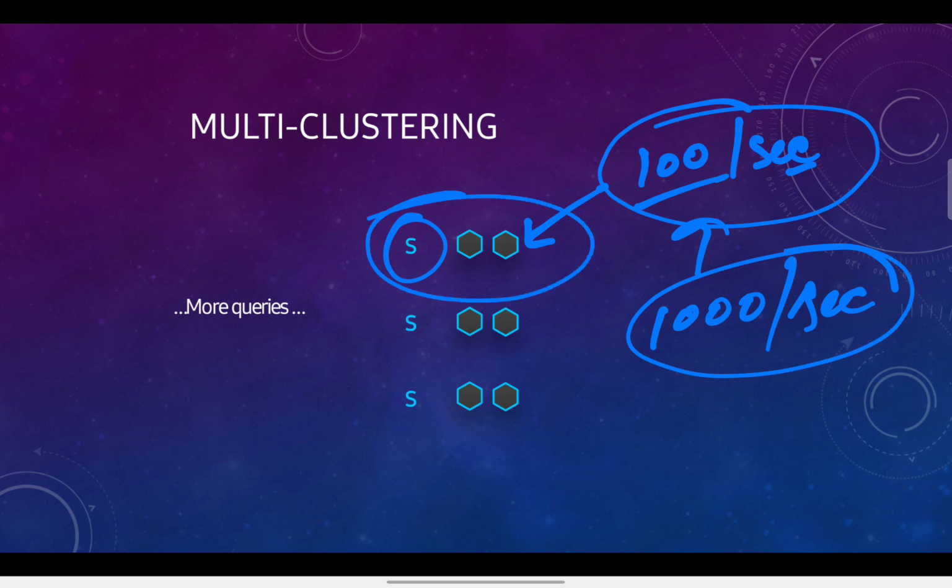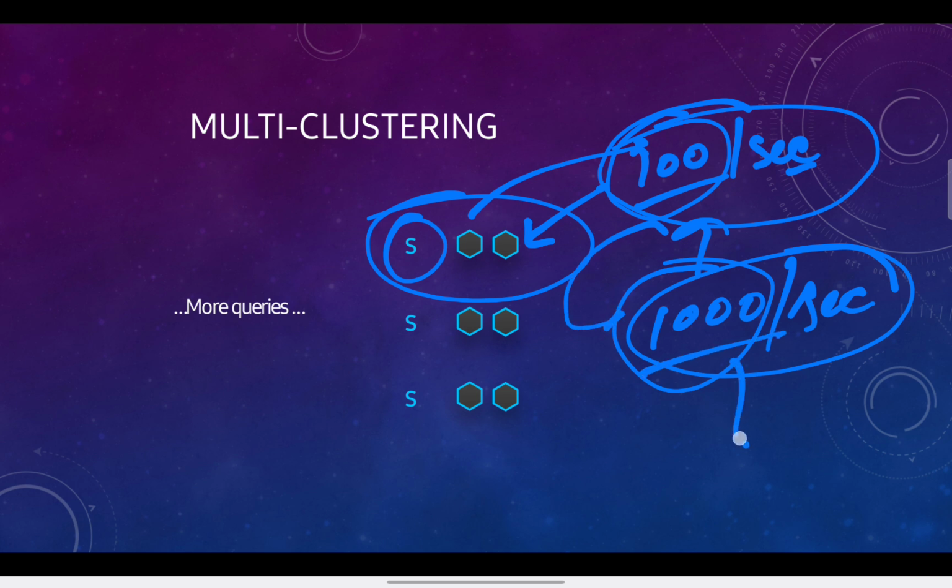The maximum capacity for this warehouse is 100 queries per second, but we are getting 1000. So in that case, the later queries will have to wait longer for the result.